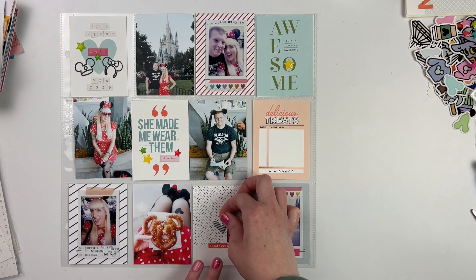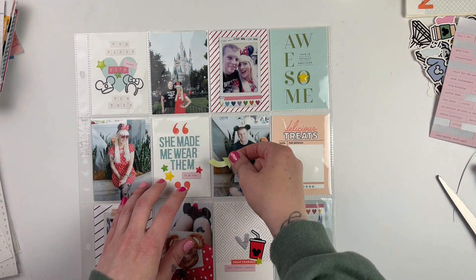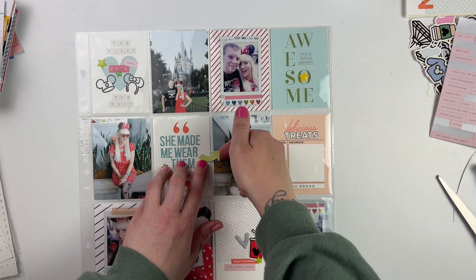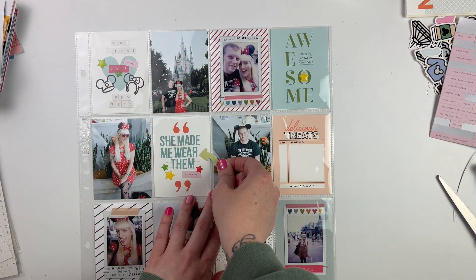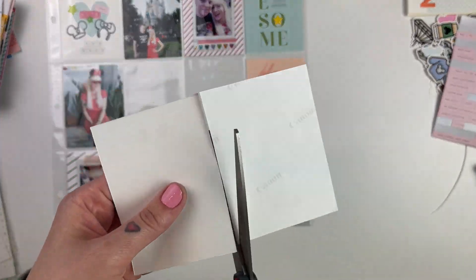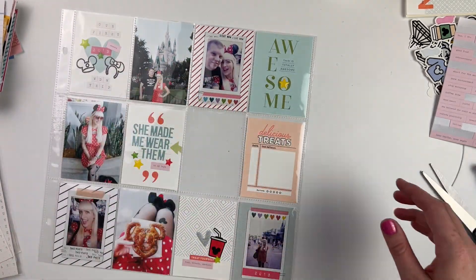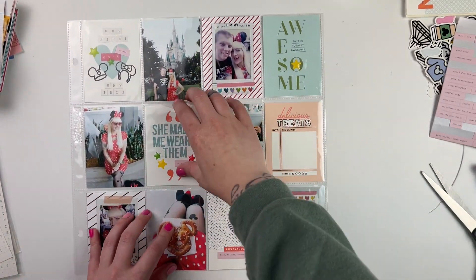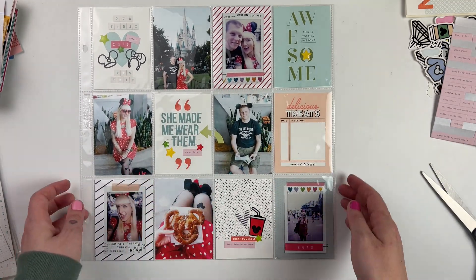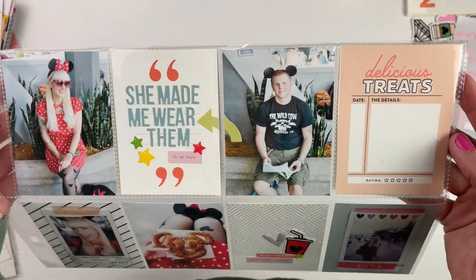I'm not one that really documents a lot of older things. Like typically I have things scrapbooked — just like these, they were technically scrapbooked — it just wasn't in a way that was really speaking to me at this point in my life. And if I'm going to use up the space on my shelves and all that kind of thing, I would rather just really love it.